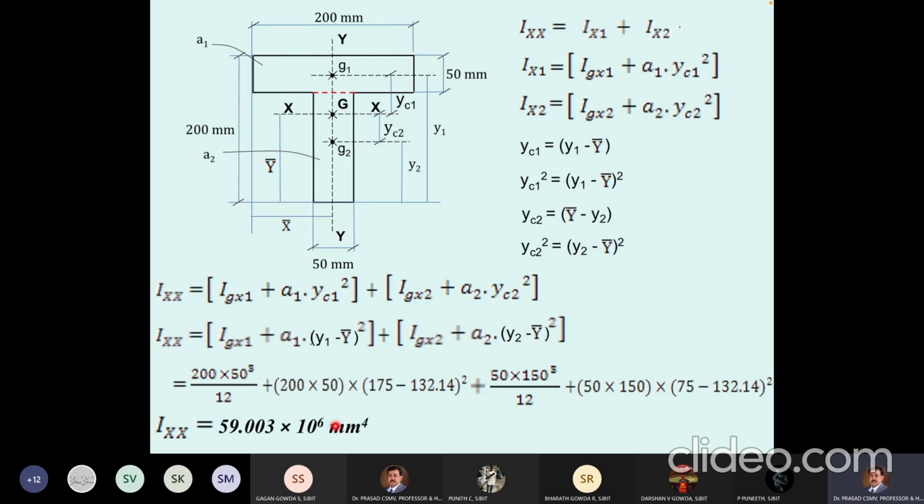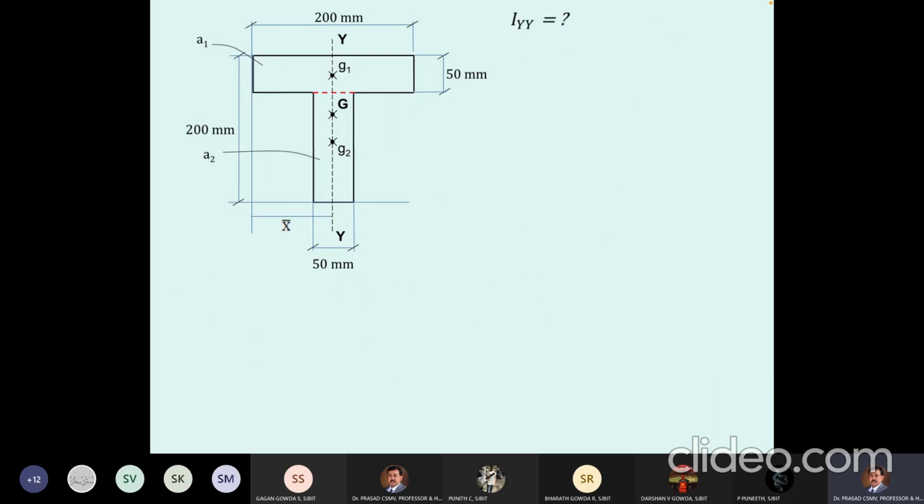And please note that it is based on the dimensions of the cross section, which are given in terms of mm raised to the power of 4. Similarly, I should calculate the moment of inertia of this composite area or T section about the YY axis. But now you please observe, G1, capital G, G2, they all lie on the same y-axis because that is a property of axis of symmetry, is it not? Now x bar is 100 mm directly we are seeing.